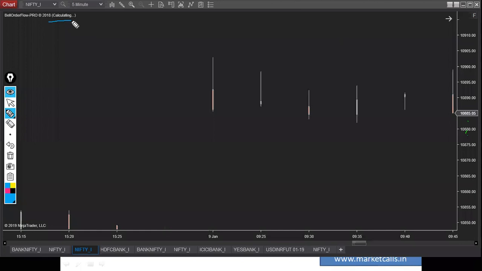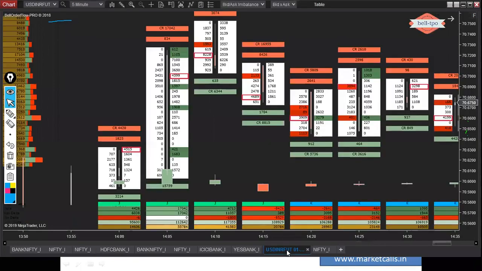In such a case, it's always good to go and get the data. 5-minute or 3-minute are good time frames to operate, or even you can operate at a 1-minute time frame also. But I prefer going with the 5-minute time frame mostly. You can use it for gold and crude.